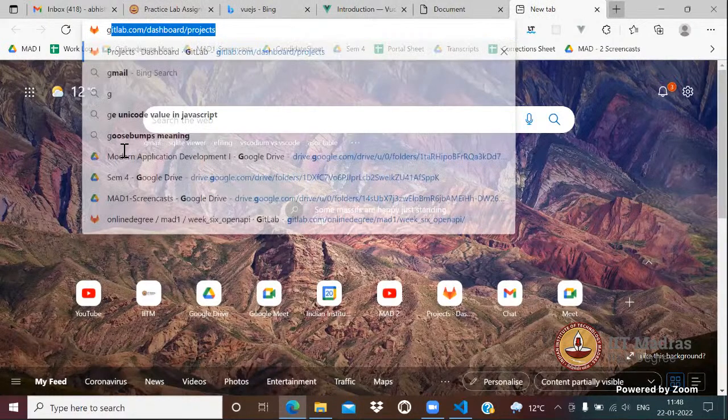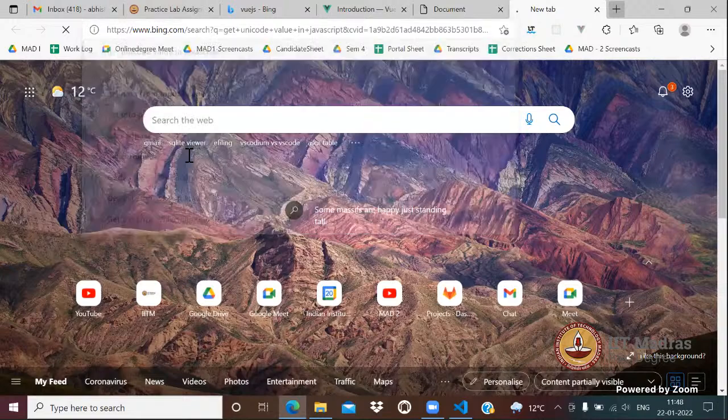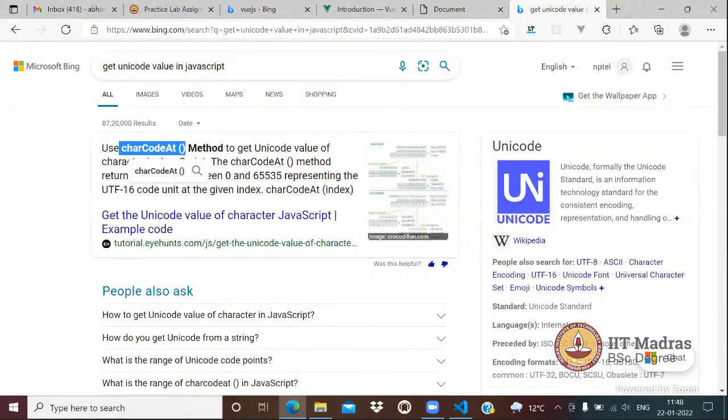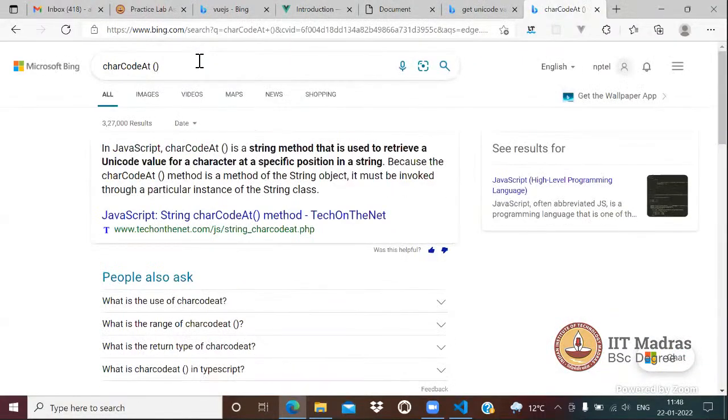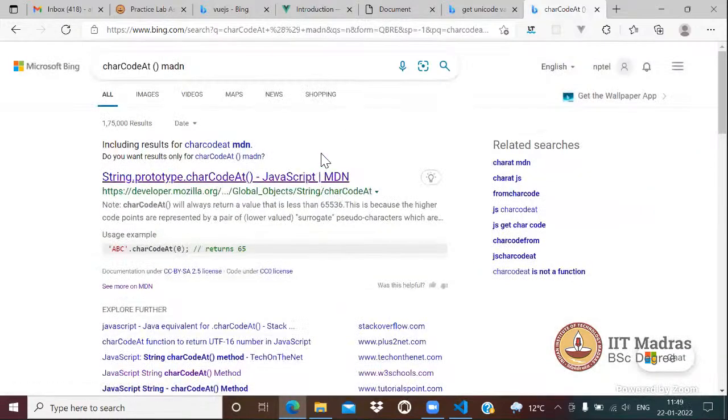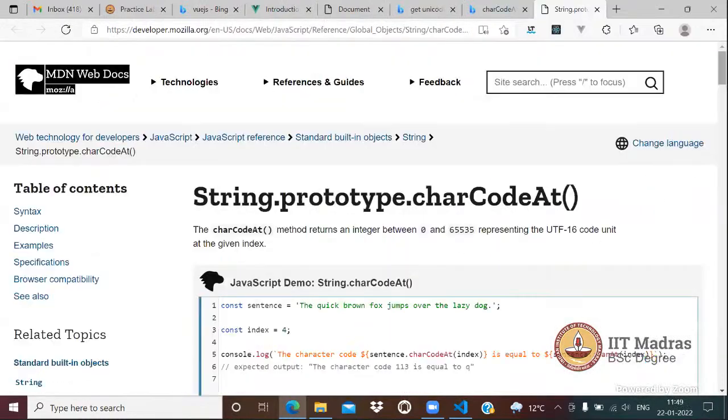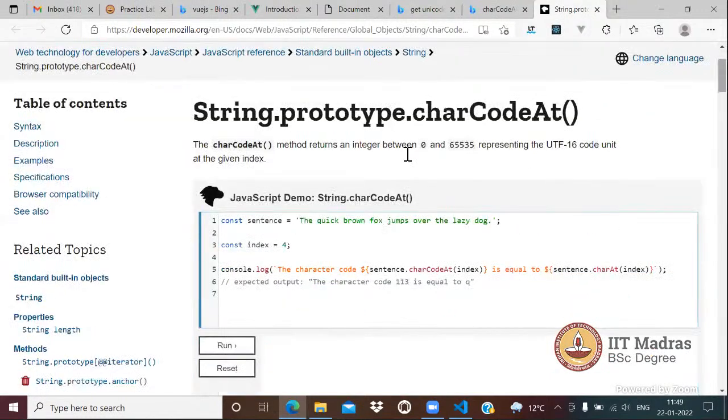I guess charCodeAt, just a minute. Yeah, this method returns an integer that gives us the Unicode value. So we'll be using this method to get the ASCII value that we were discussing initially.